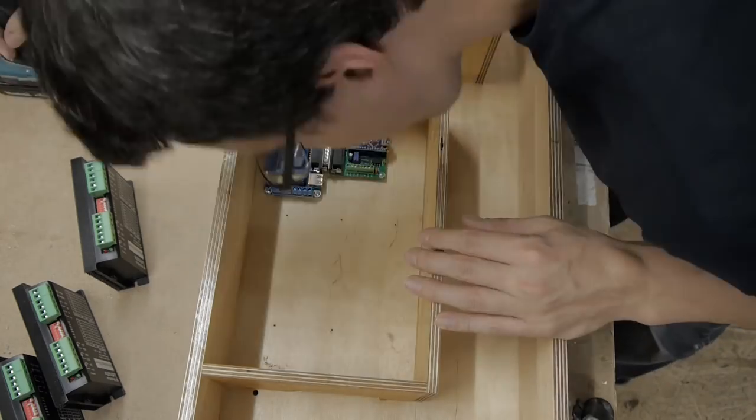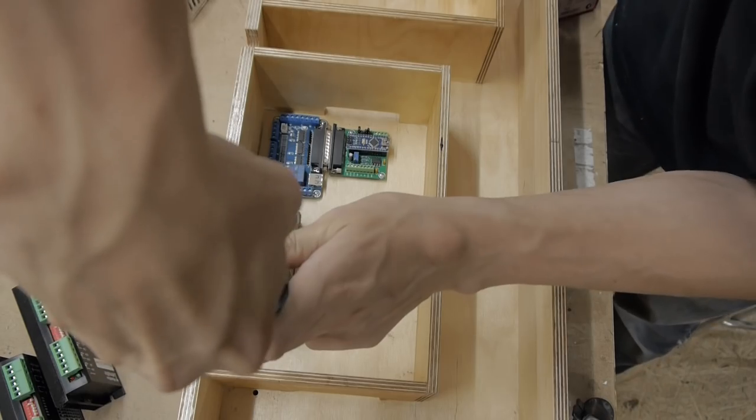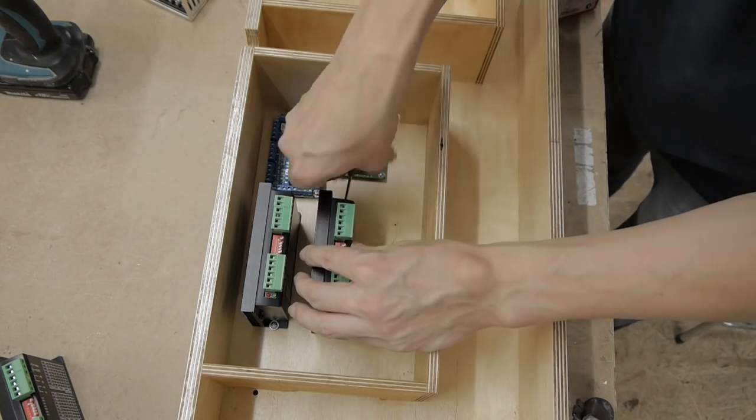This is how I arranged the components in the terminal box. I had to remove the interface card later for an easier connection of the cables.